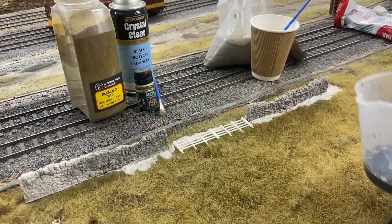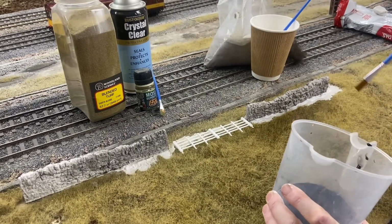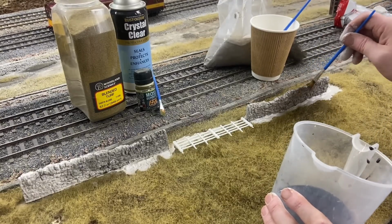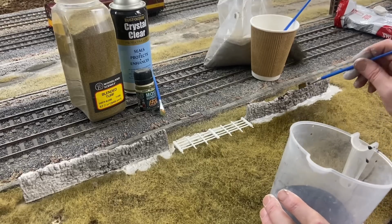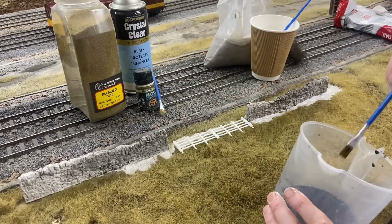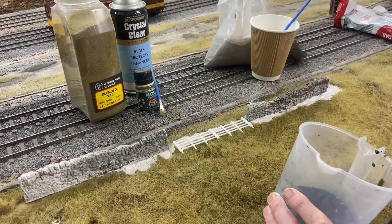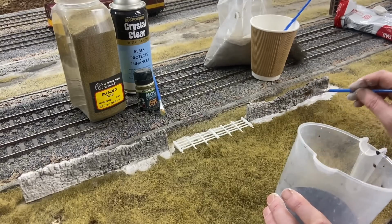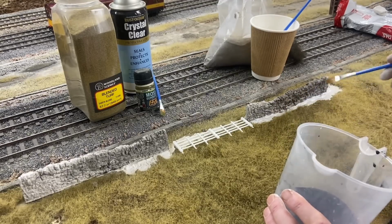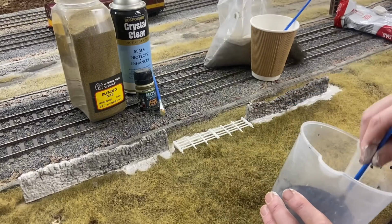So the wash I'm using is simply, well, we went through it in the ingredients, didn't we? It's simply black acrylic paint, which is just really, really watered down. Now, you probably won't see yet, but black acrylic paint watered down actually appears grey on these plaster stone walls, and they really, really accentuate and pick out the individual stones. I really love these walls.